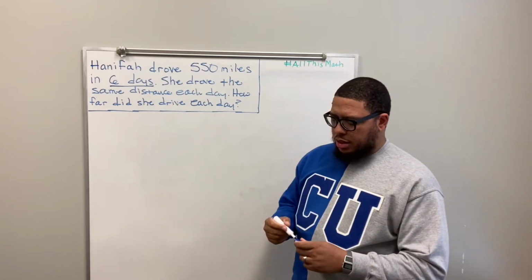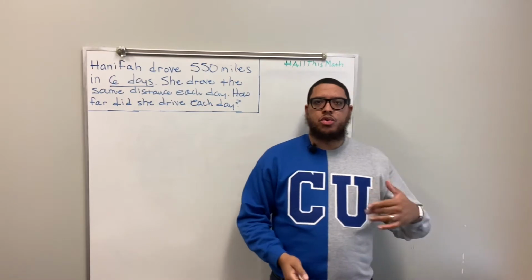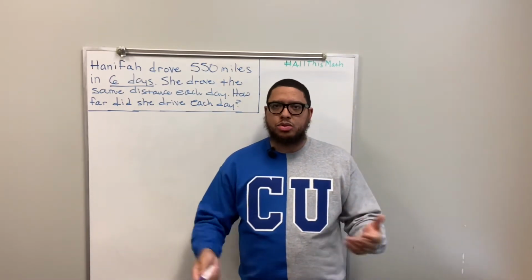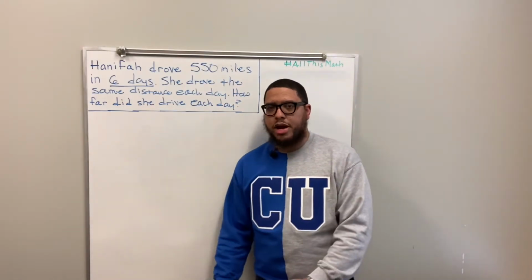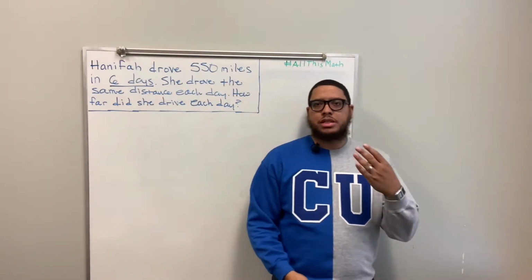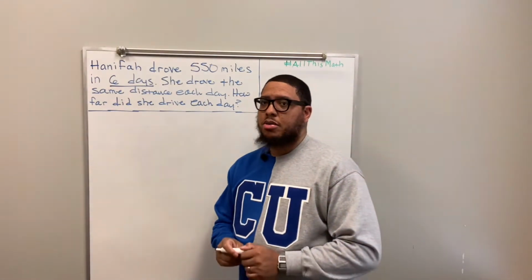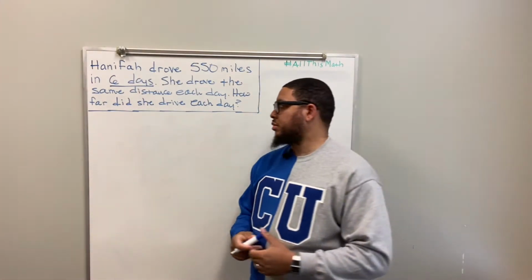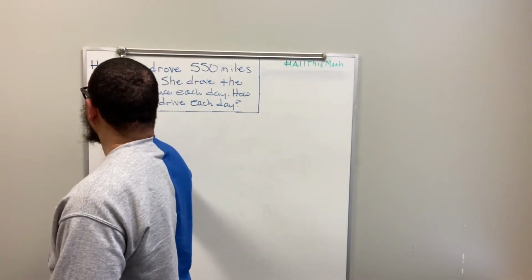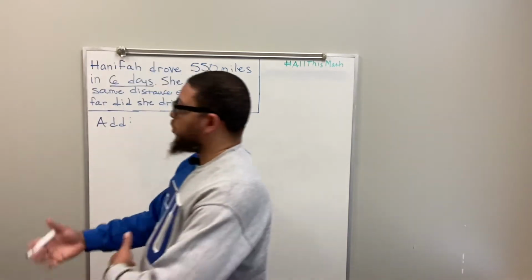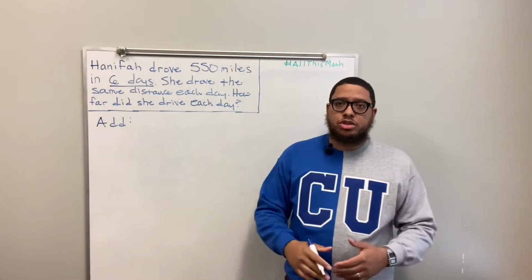Now, one problem that a lot of people have with word problems is that they don't know what to do. They know how to do some math, but they don't know what type of math to use to answer the question, right? Now, when we think about the 4 basic operations in mathematics, there's addition, subtraction, multiplication, and division, right? So what I want to show you is what happens when we try the different operations, because some people don't know what they should do, so they just start doing anything, right?